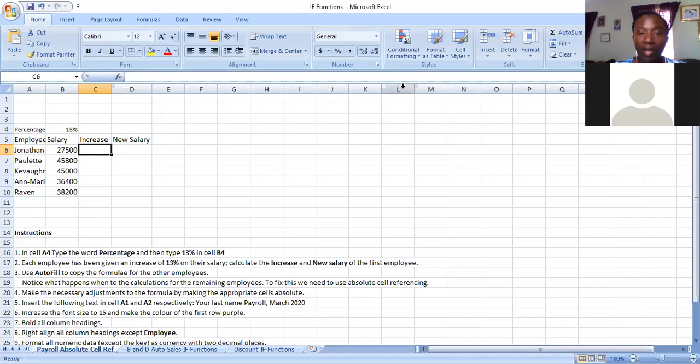If we were to look at it from a mathematical point of view, your math teacher would say that 30% would represent 30 over 100 times the old salary.